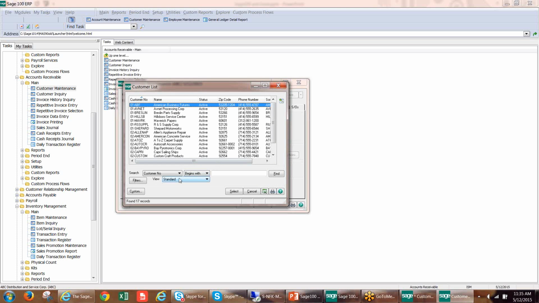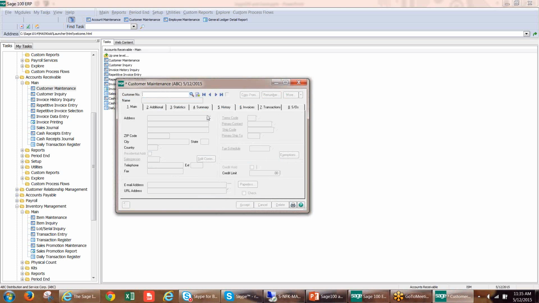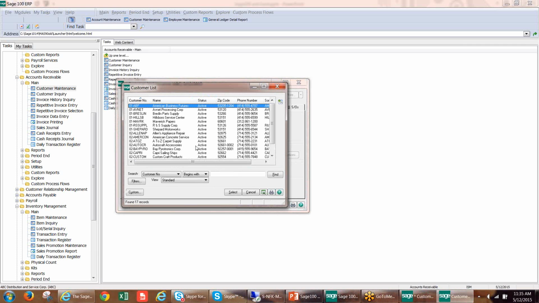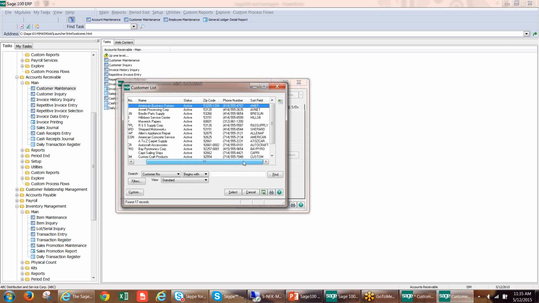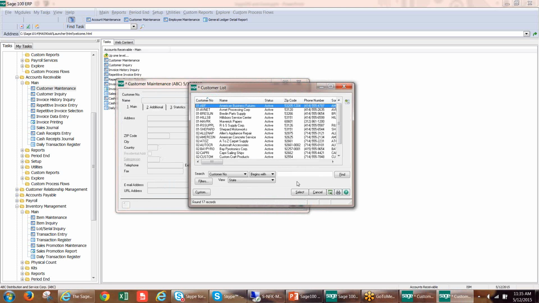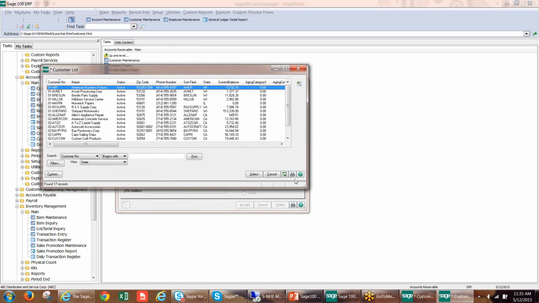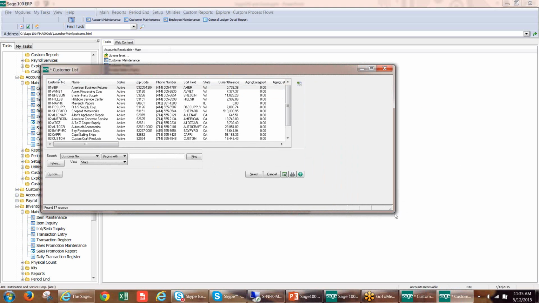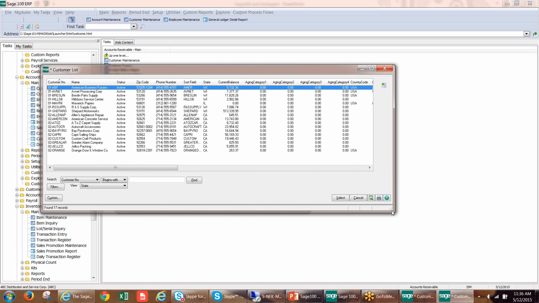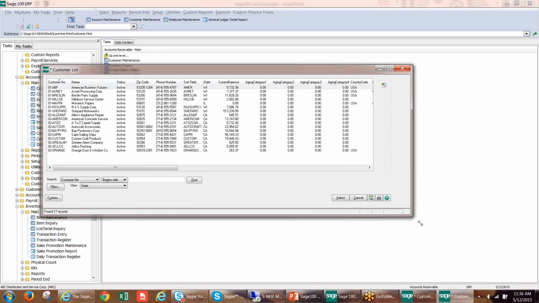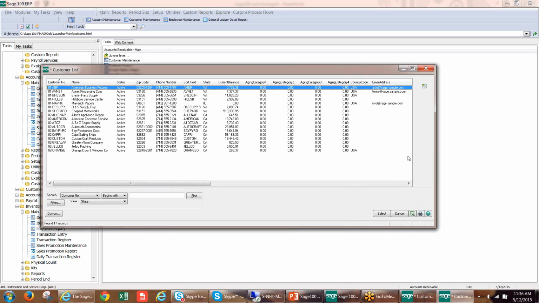And now, when I open up my lookup, I have my normal standard lookup, but I also have a lookup that I just created called state that has all of the extra fields that I want, and I just added a couple more right now, which is the country code and email address.